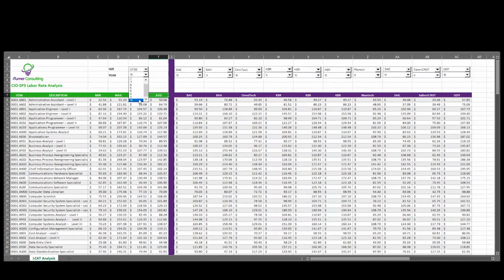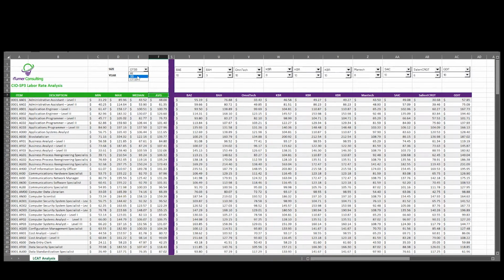The current year for the contract, we are in year 10 of CIO-SP3. But remember that every vendor has gone ahead and coded into their labor rates escalations of anywhere from 2, 2.5%, 3% for small, and well above 4% in some cases for large businesses. So as you're comparing these rates to what you're building up from the bottom for CIO-SP4, you may very well want to go back to year 8.